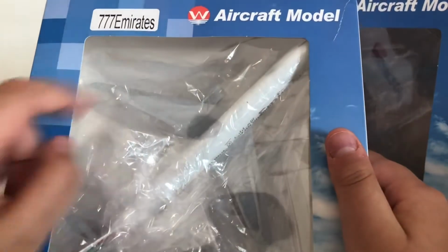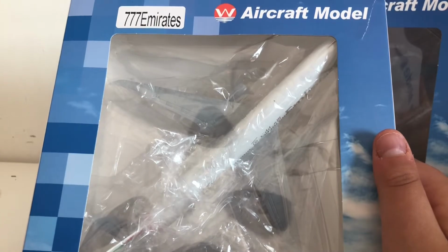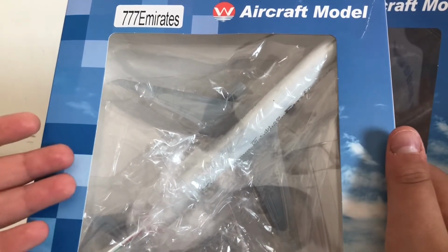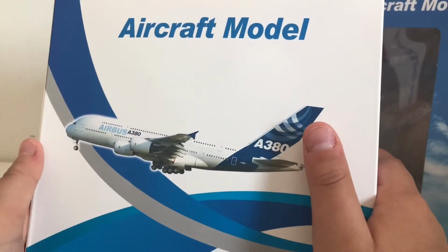Now this is probably one of my favorite box designs since it just looks so cool looking. So at the top it says aircraft model. This side we got a bunch of pixelated, I don't know, maybe clouds, but I'm not too sure. And then on the other side it shows some clouds, and at the back of the box it says aircraft model with a picture of an A380.